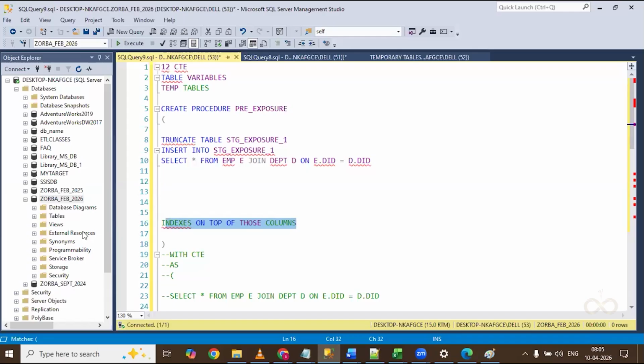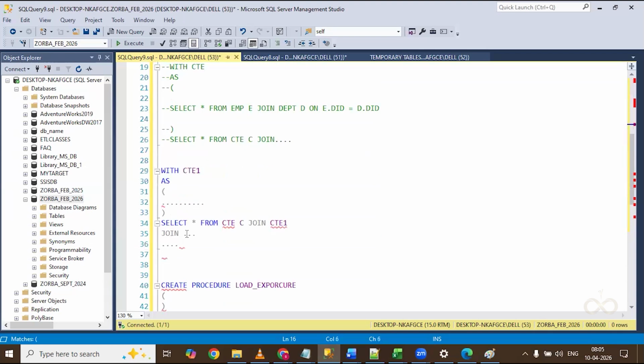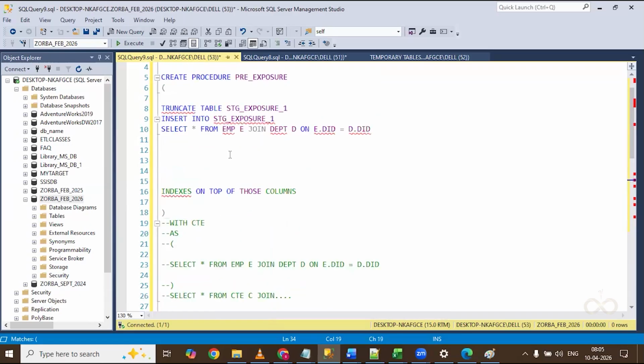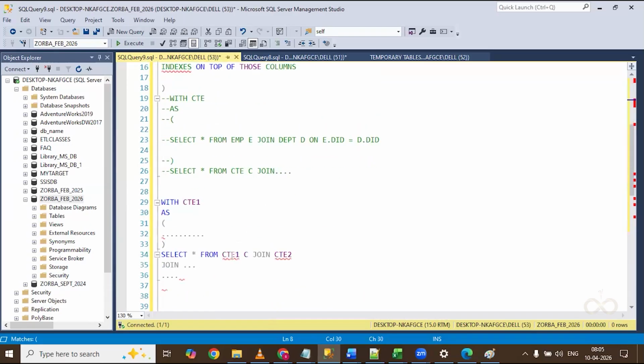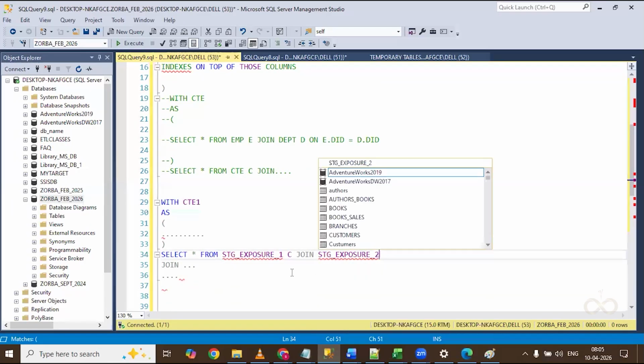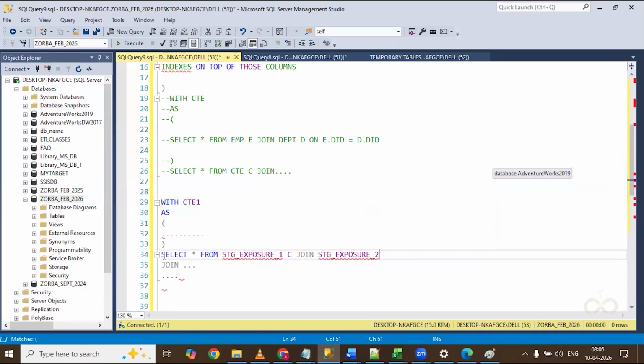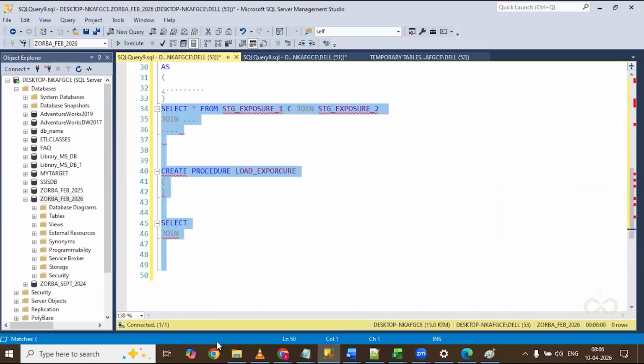This is a very simple example. I'll tell about indexes, what is behind an index, how it works. So I did these 12 tables and indexes. Later, I changed it wherever CTE1 is there. CTE1, CTE2, let's say. Where CTE1 is there, I made it as stage 1, that is stage 1 exposure, whereas CTE2 is stage 2 exposure. That's the entity name only. Like that, I implemented it for all the queries.